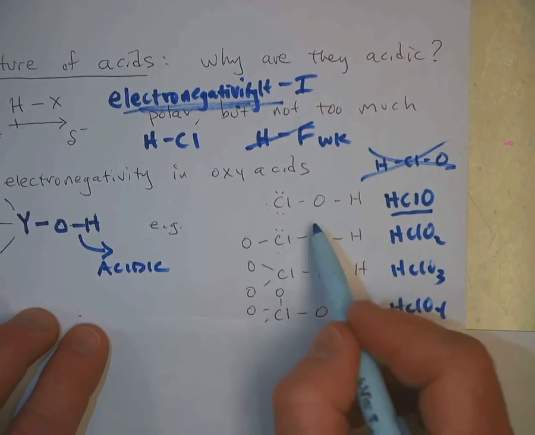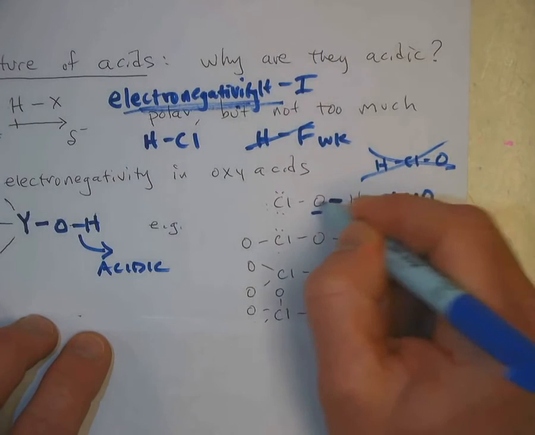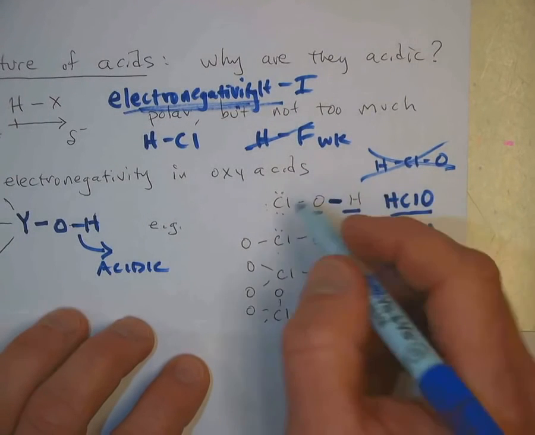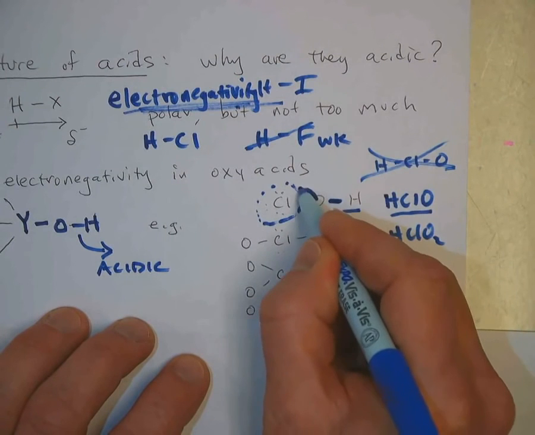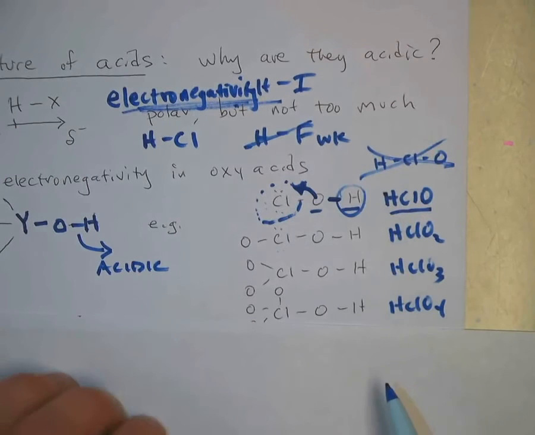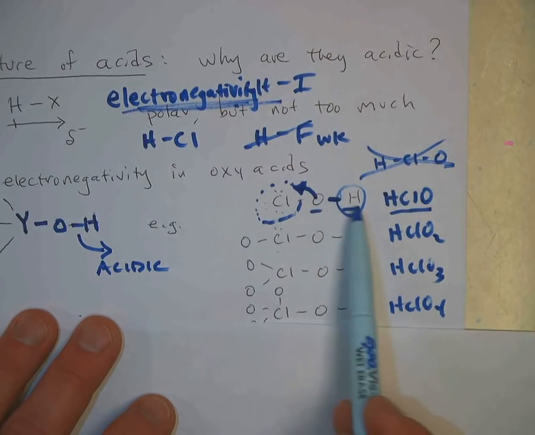You should know that the O and the H are together because the O is electronegative enough to hold the hydrogen, and then what happens is once you have more electronegativity around the central atom, it will actually pull these electrons further away from the oxygen, allowing it to release this hydrogen more. You'll notice there's not much else electronegative around the chlorine, so this guy's a weak acid. It keeps hold of this hydrogen pretty good.